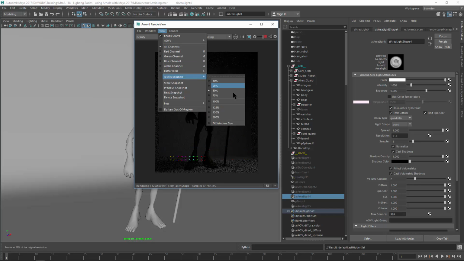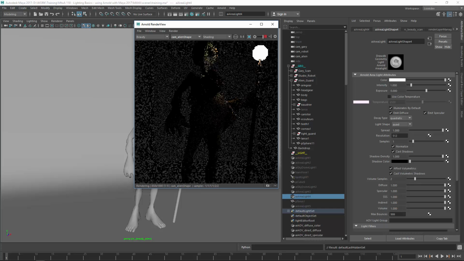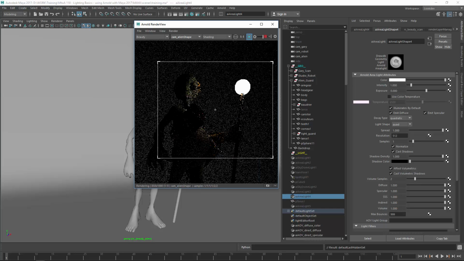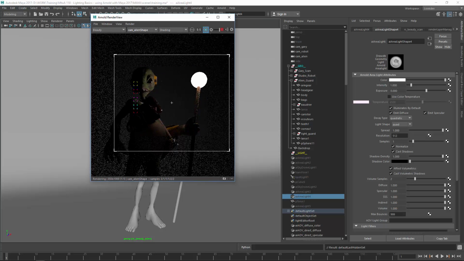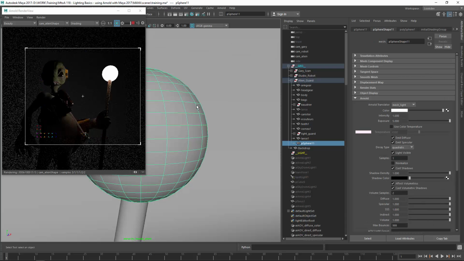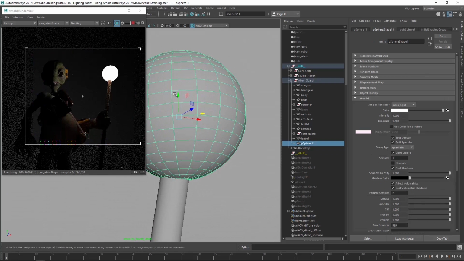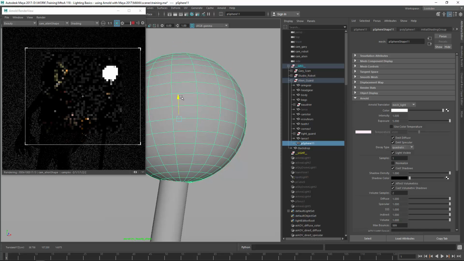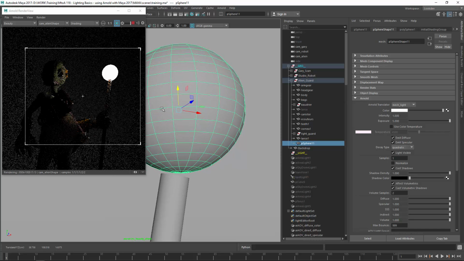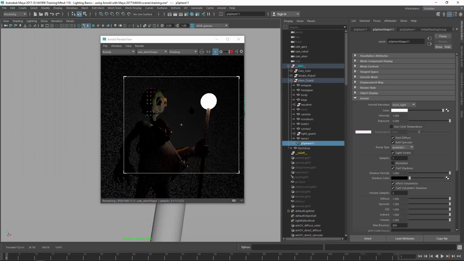If I change my resolution to be 100 and we press O for original size, you can see what's going on, and it's really working really nice. We get a bit of fireflies because the geo is intersecting, and Arnold does not like that, or it will just create really high values directly on the edge. So I just offset it now a tiny bit.